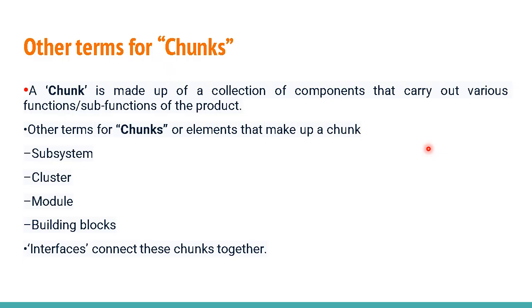So the word chunk is important in architecture. It means a group of parts that together perform one function, also described as a subsystem, module, or cluster. What connects the chunks is called an interface. Interfaces define how the chunks interact with one another, whether by transferring motion, electricity, or fluids.